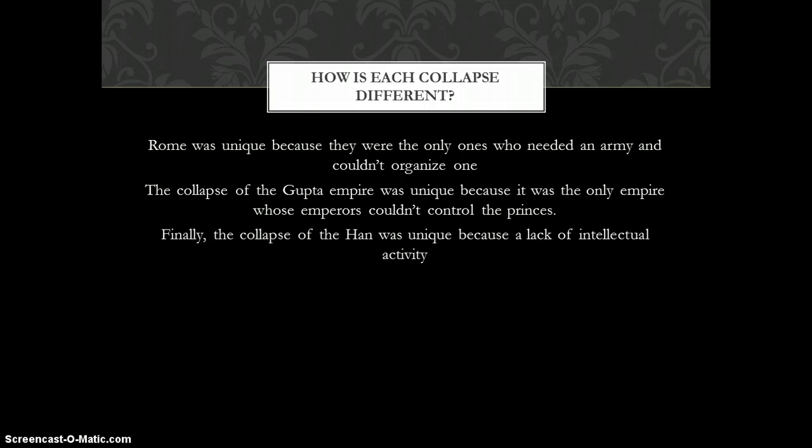We didn't see any other cases throughout the classical empires that had that problem. And then finally, the collapse of the Han was unique because it was caused by a lack of intellectual activity. The Romans and the Guptas were still trying to think of ways to better their lives throughout the collapse, whereas the Han weren't really focusing on that type of thing.